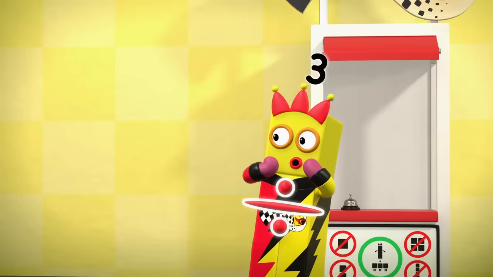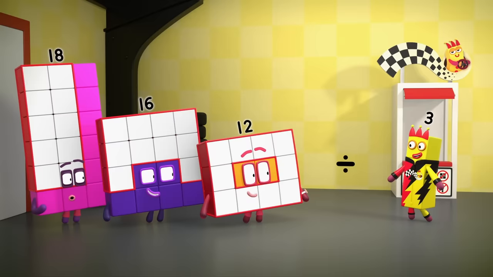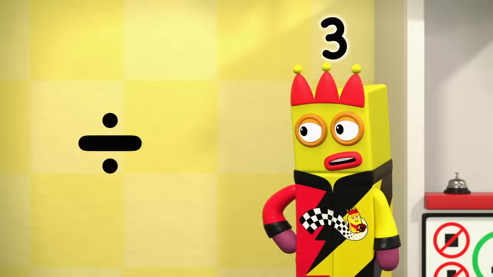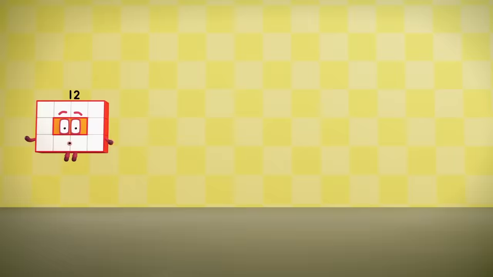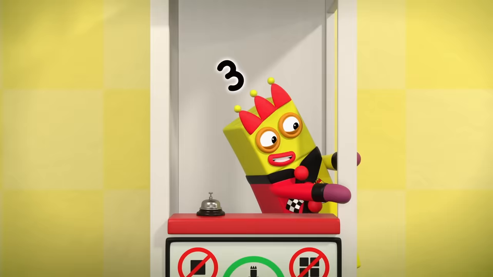Oh, I know! Juggling helps me think. Oh! It's a sign! A new sign! Maybe this can help me divide you up faster. I'm keen to try something new. Instead of taking 3's away over and over, let's divide you into 3's all at once. 12 divided into 3's equals 1, 2, 3, 4. There are 4 3's in 12.